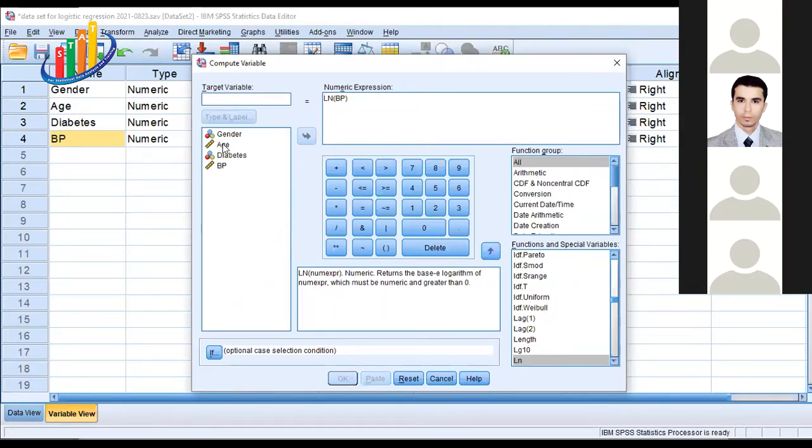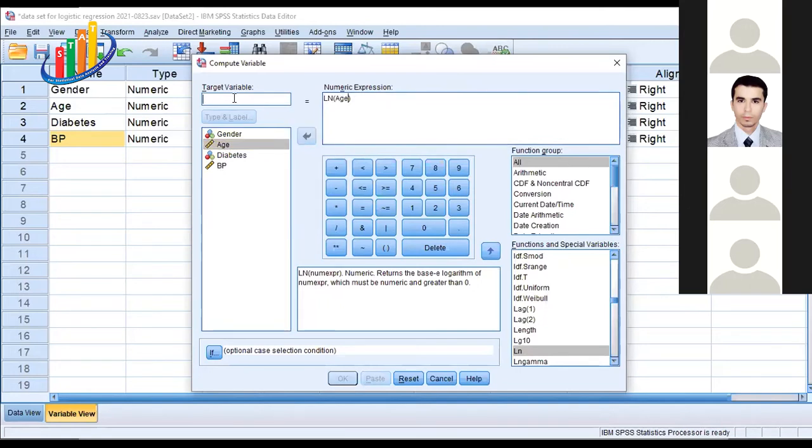and we will select from here, we will select log. This is the log. It's already selected. And we will select from here the continuous variables, which are age and BP. For both, we have to do the transformation.